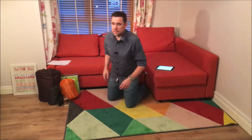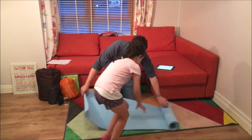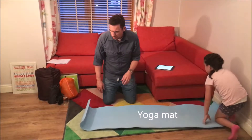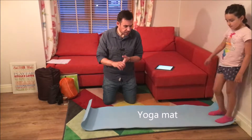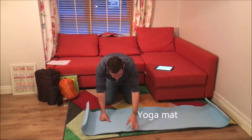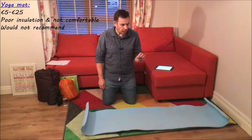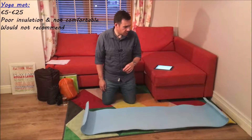The different types of mats — there are about 5 or 6 common ones. I'm going to start with the yoga mat and closed-cell foam mat. The advantage of this type is that it's very cheap, can be found in lots of places, and it's very light so it's easy to carry around. The downside is it's very thin, so it's not very comfortable especially for a side sleeper, and it provides almost no insulation. I wouldn't recommend this at all.